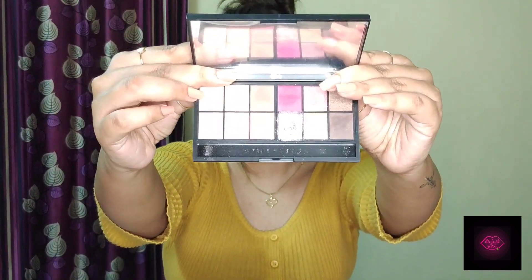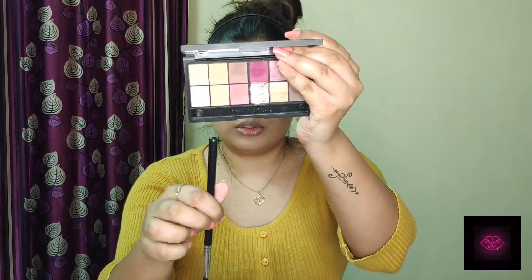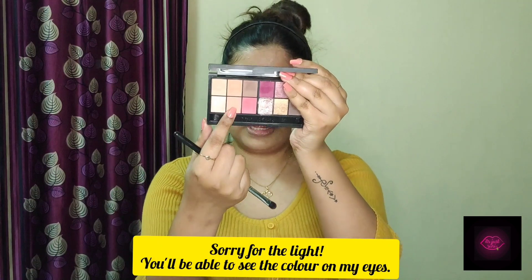Now that our brows are done, I'm going to dust off the bake. So now we are going to go for eyeshadow. Today for eyeshadow I'm going to use the Nykaa Sweet Sundae palette. When using a single eyeshadow for your lids, you have to pack the color on your eyelids and not brush it — because we are going for a single monochrome achromatic look and you need to pack the color first.